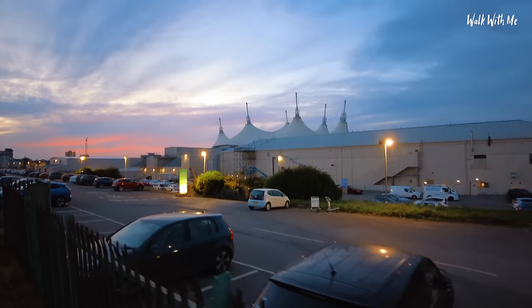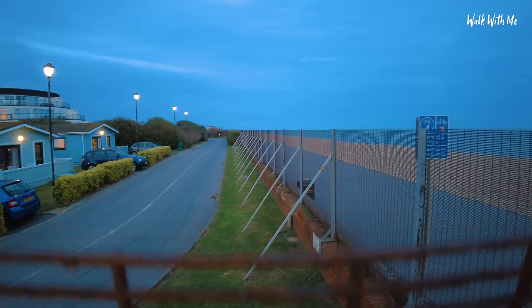So it's the end of the day at sunset and the sky is actually really lovely and pink over there. What doesn't look so great though is the fencing here at Butlins Bognor. It looks like a prison camp, to be honest. There's my hotel just behind me, and if I wanted a quick stroll on the beach, maybe in the evening, well, I've got to get out before 8 o'clock. The exit to get out of the park is all the way up there.